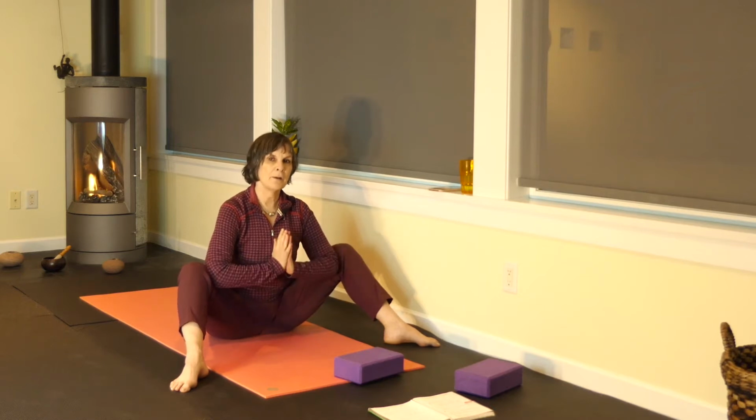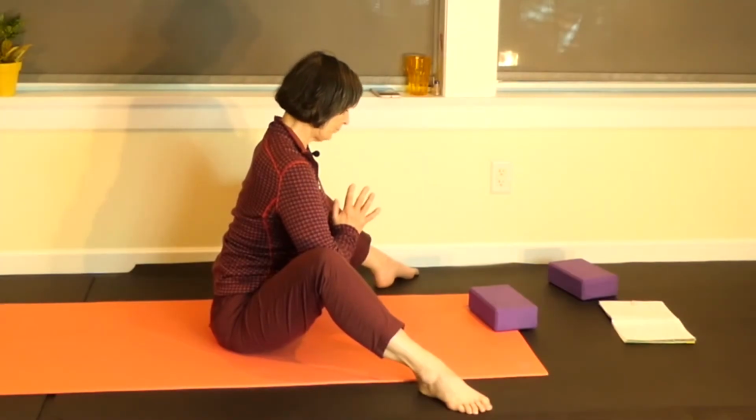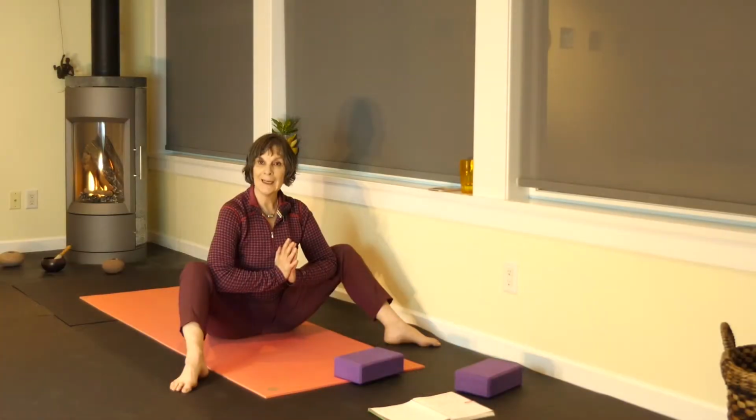If you want to exhaust them, you can take those legs and press them into your elbows or into the backs of your arms, whatever is touching the inside of your thighs. You can press them in so that there's equal and opposite movement here. So pressing in, pushing out. Notice that things are starting to talk back. They're going, that seems to be a little bit too long. Why do we have to be here for this amount of time?